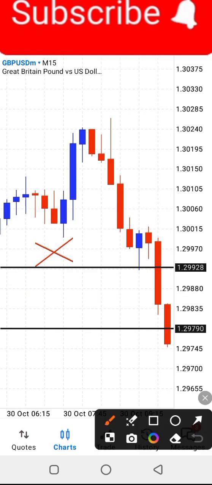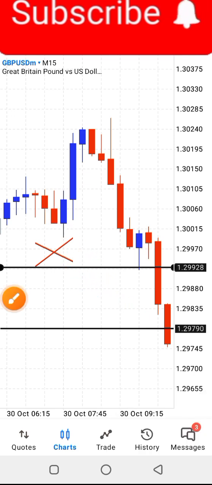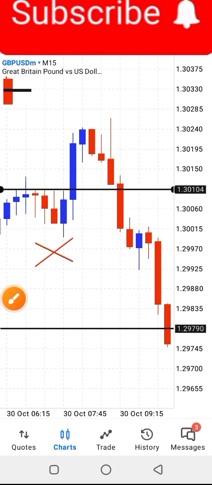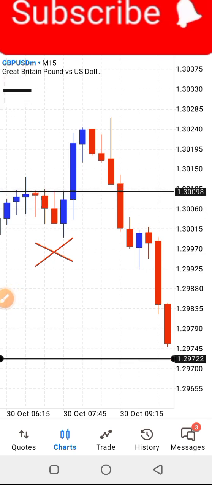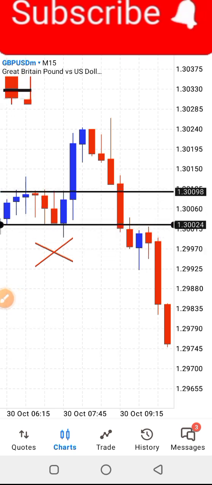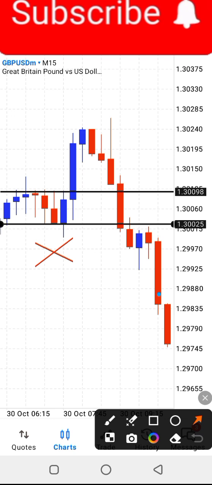Someone might come and use this as an order block. Okay, but if you look very well, you would notice that it did not take the liquidity of the candle before it, right? So if you're using this as your order block, the probability of it working out is very low, even though it has other things that could qualify it as a good order block, like a fair value gap, which is an imbalance, sitting right here just above it.